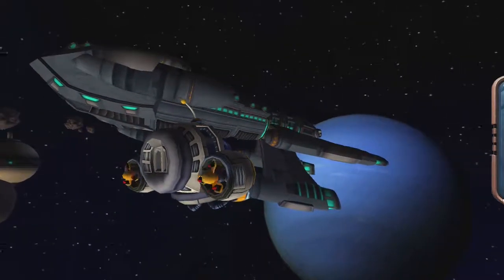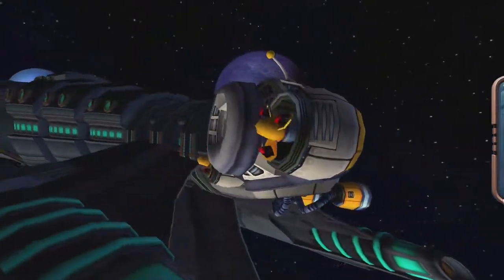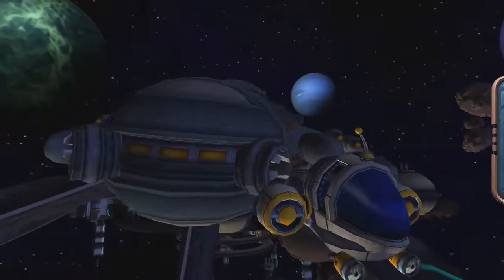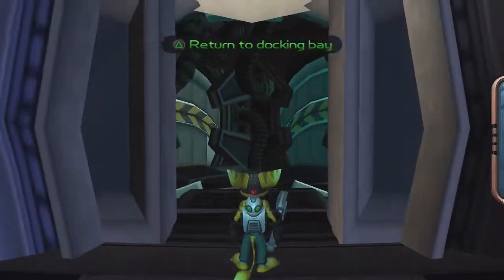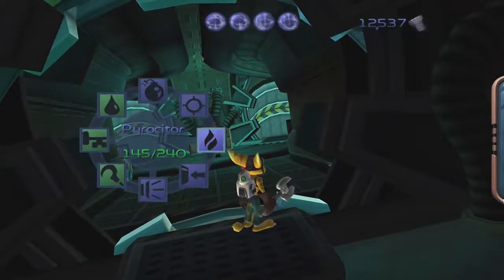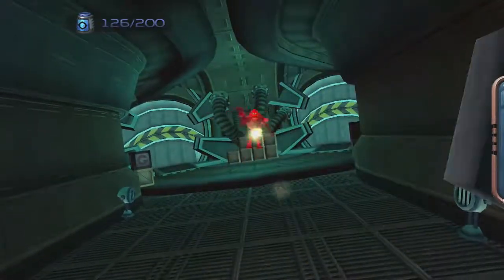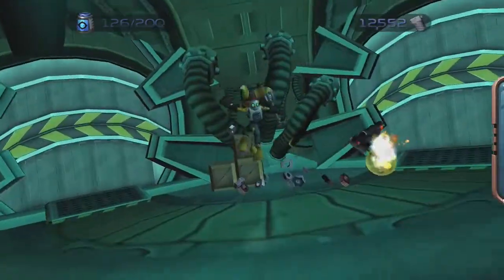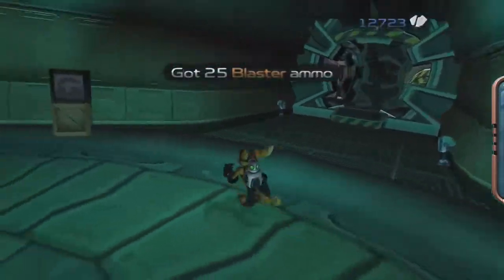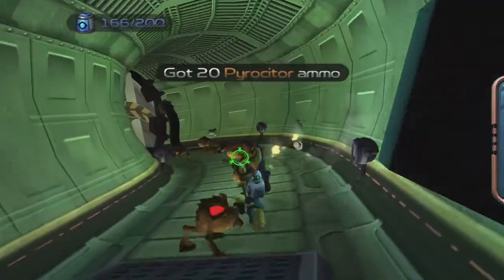I wonder what's on here. I honestly don't remember. This kind of reminds me of Ratchet and Clank 3 when you go on Dr. Nefarious's ship. This way? Let's get the blaster. Nope, blaster. Alright. I honestly don't remember what's on here. Give me some more blaster. I don't need pyroxide, I need blaster.